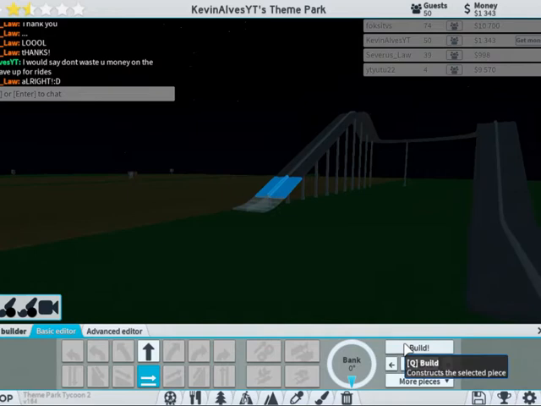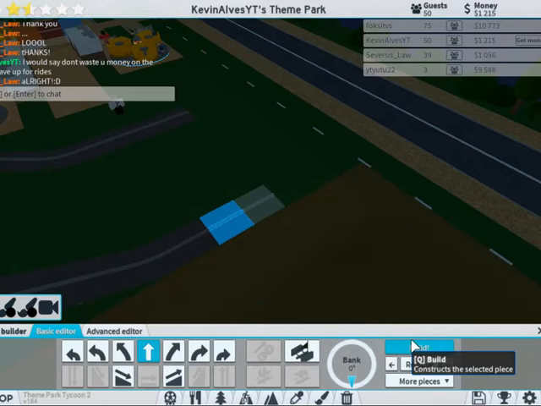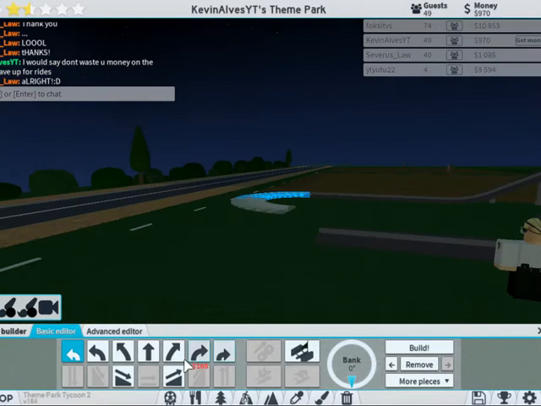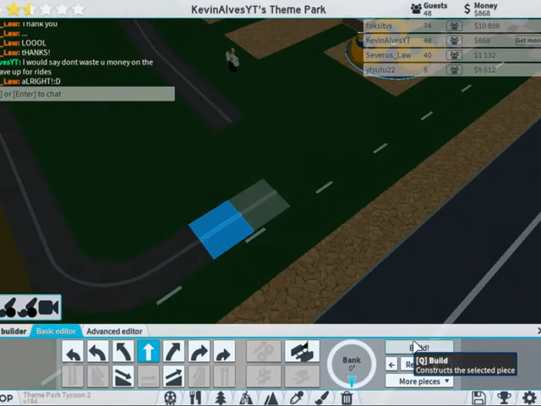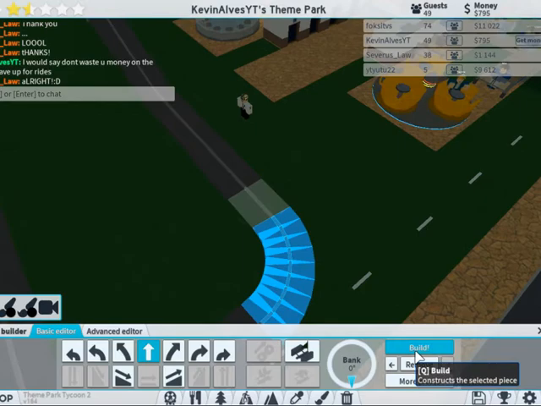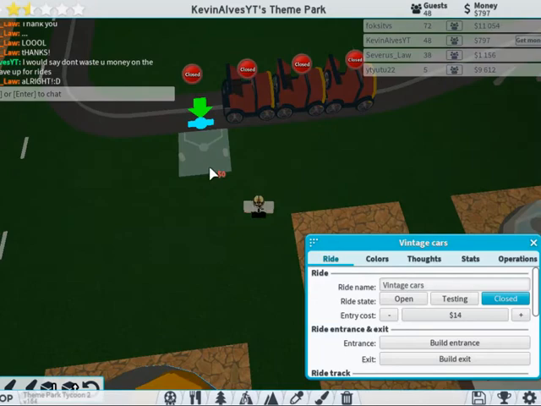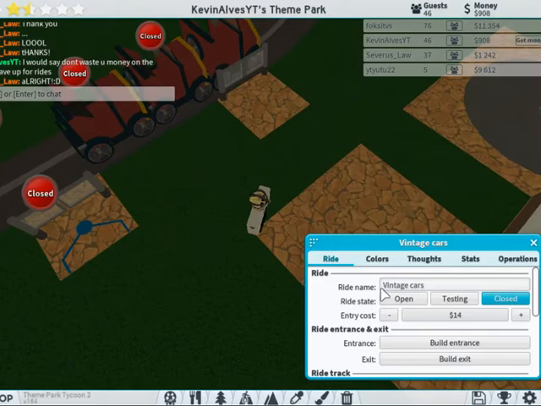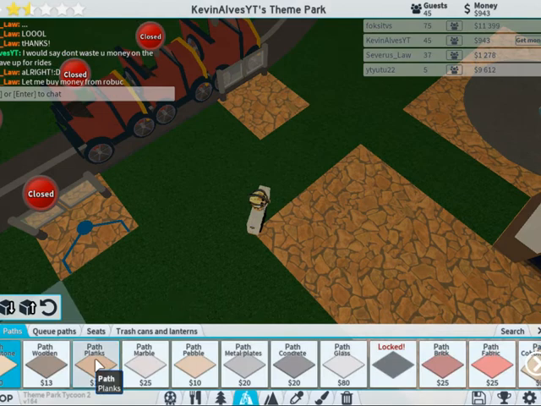Build. So we need plan here. How are we gonna build, and then we start doing a left. Yeah, perfect. And then we need to go, are we still not on the floor? And then we need to go straight, and then left. Oh, okay, we need to remove, and then build, and then straight. Perfect. So now we have a perfect ride. We need to build the paths.